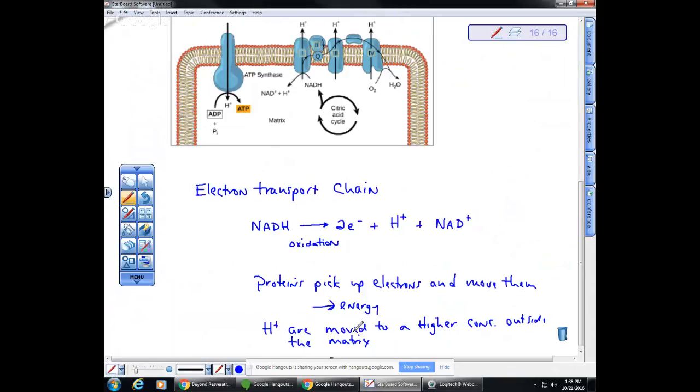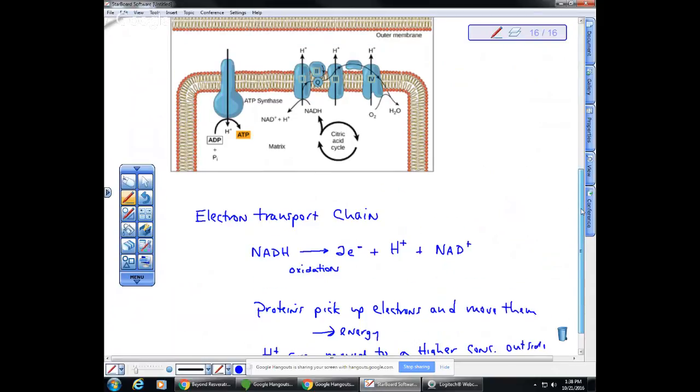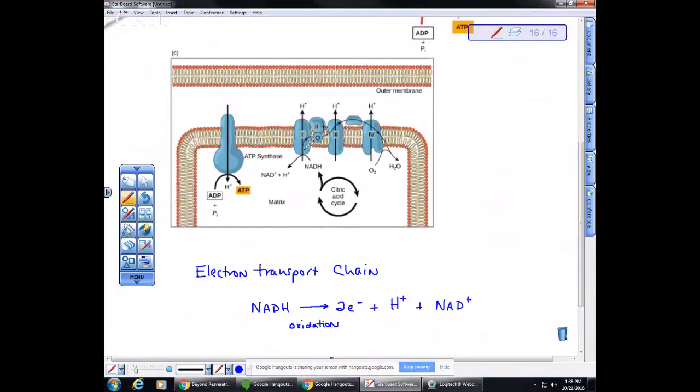Okay, so notice here, this is the movement of the electrons. One of the proteins is called coenzyme Q. Sometimes you hear that when you talk about supplements. One of them is called cytochrome C, right? So there are these different proteins. And the idea here is that electrons are transferred, and as they're transferred, the hydrogen gets pumped out.